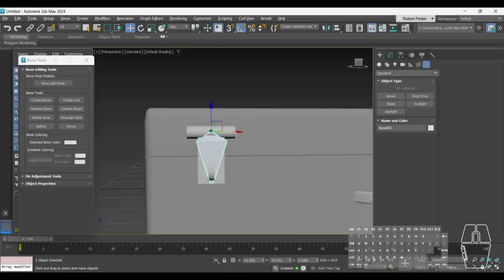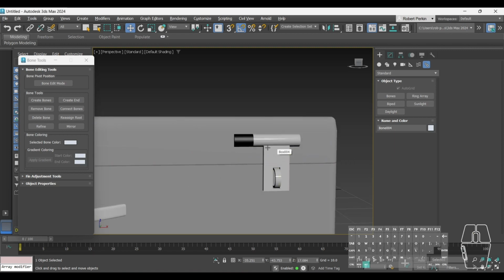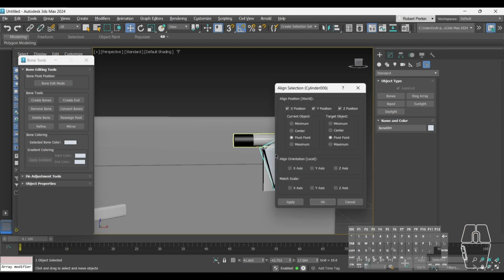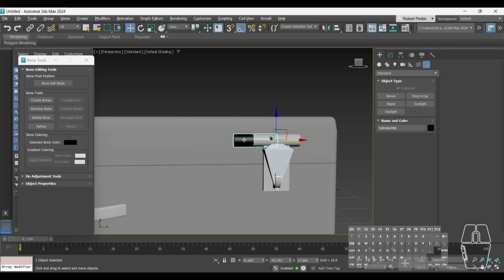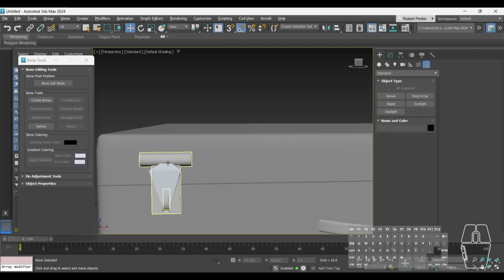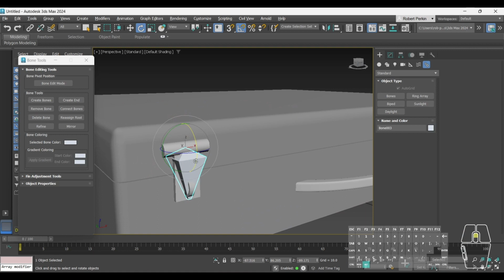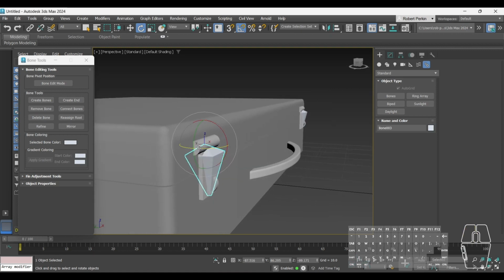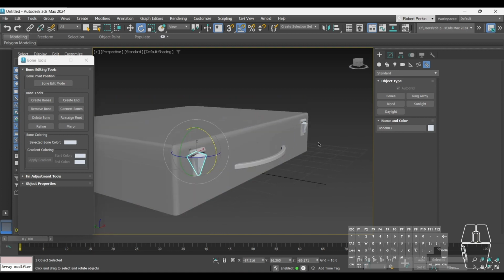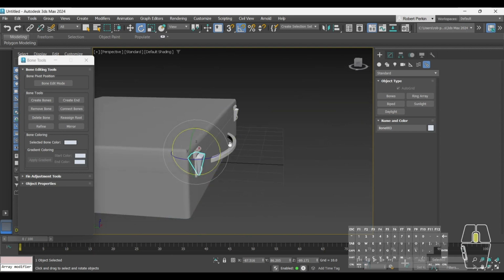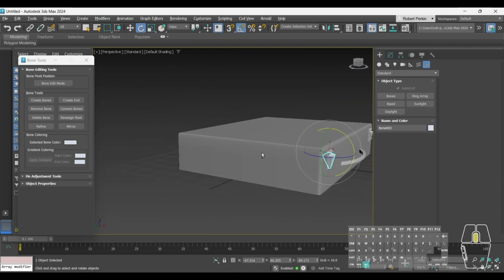I'm going to click this bone, hold Shift, drag, create a copy, Alt A, align it to this cylinder here, and there we go. I'm happy. I'm going to delete that. You will not see this on the model at all. It's just a bone. It's just to give information where or what is affecting the rotation of certain objects on our models. So that bit's done.